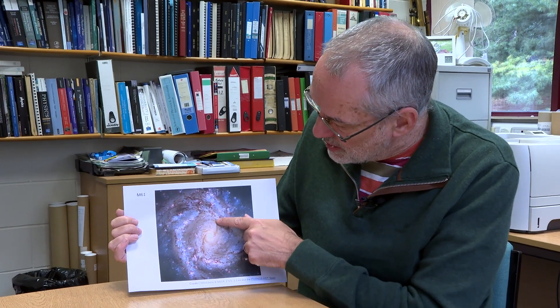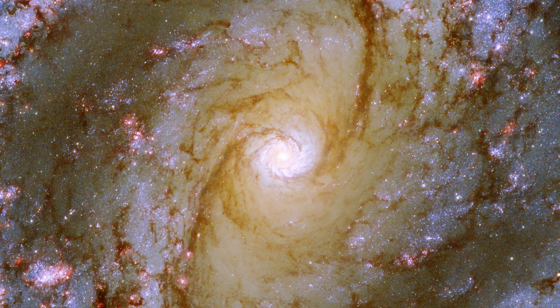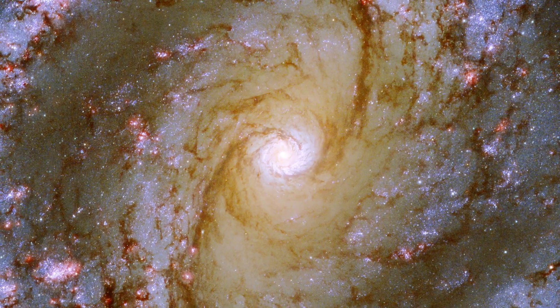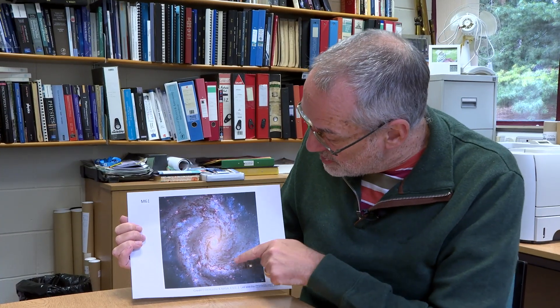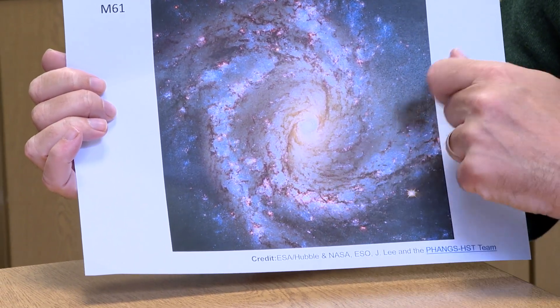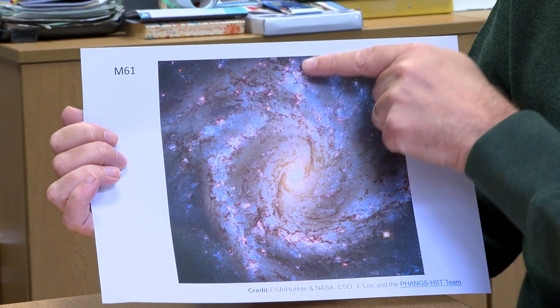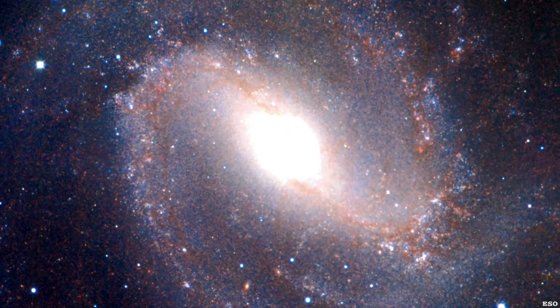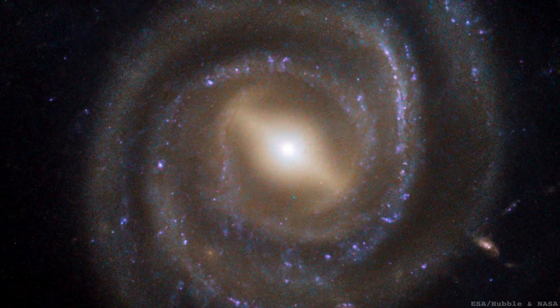A couple of features here. One is if you look at the bar itself, it'll actually look slightly redder in colour and there aren't any of these big pink regions in it. So there's not a huge amount of star formation going on in the bar, and that's a common feature of barred galaxies — in the bars themselves they tend not to have that much star formation. And the other feature is at the very ends of the bar you can see this collection of pinky red bits, which are indications of very strong star formation going on there. You tend to see star formation sometimes enhanced at the ends of the bars.